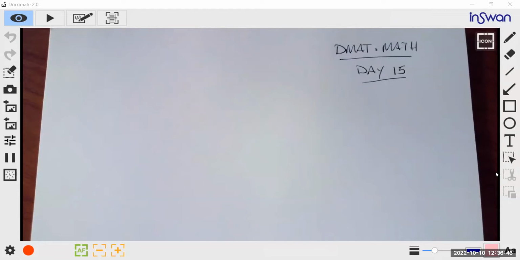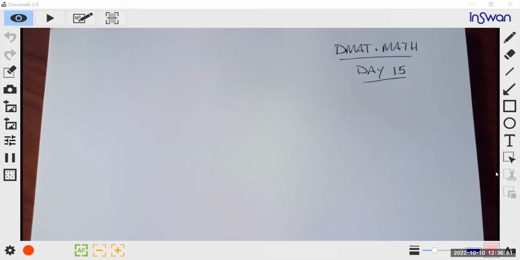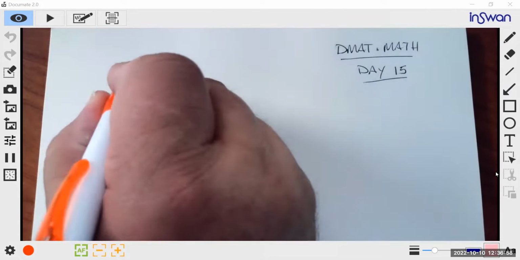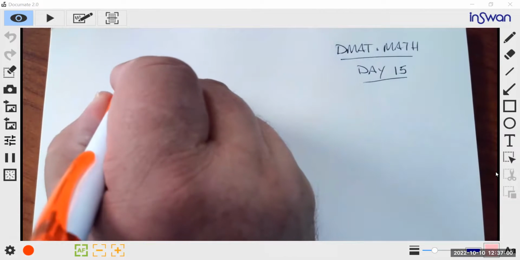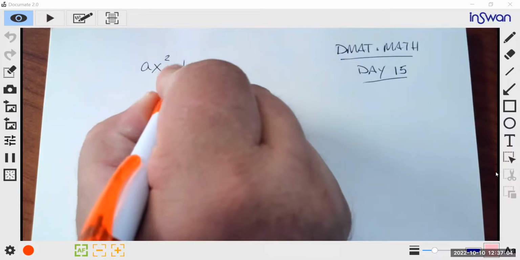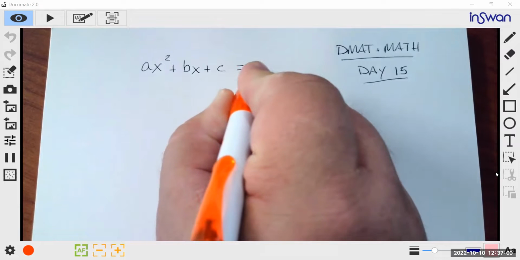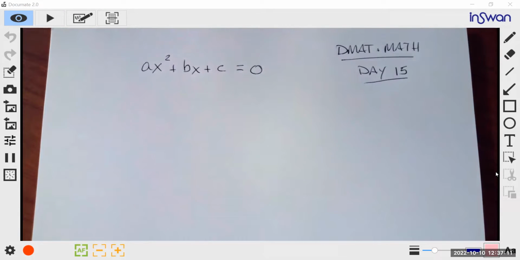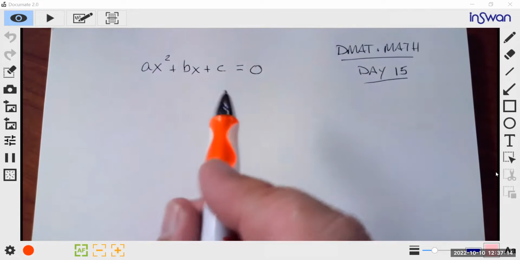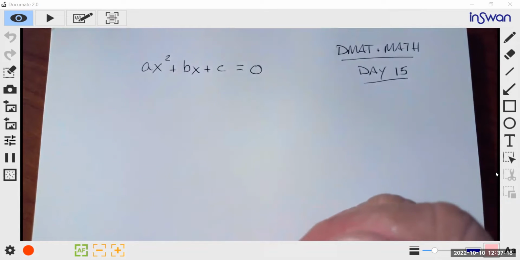Right. So in section 2, quadratic equations, what is the standard form of a quadratic equation? Standard form of an equation, not a function. ax² + bx + c equals 0, yes. What does this mean? It tells us anytime we want to solve a quadratic equation, we have to set it equal to 0.